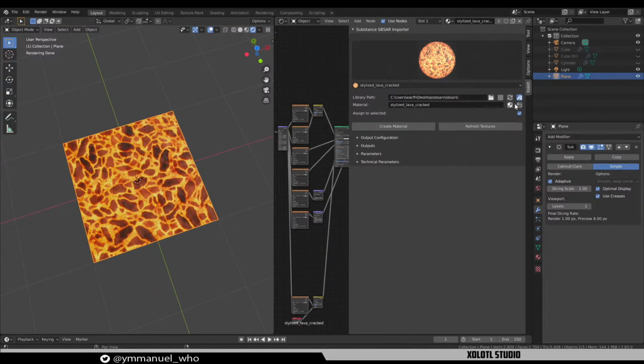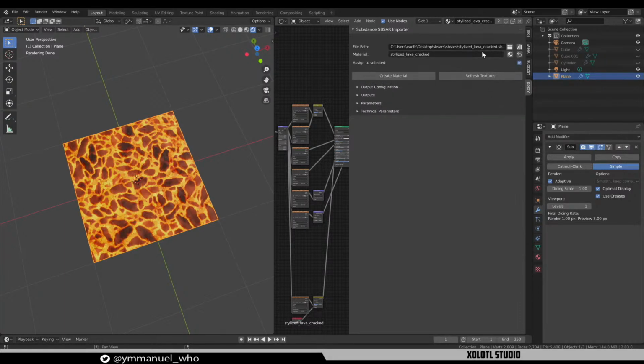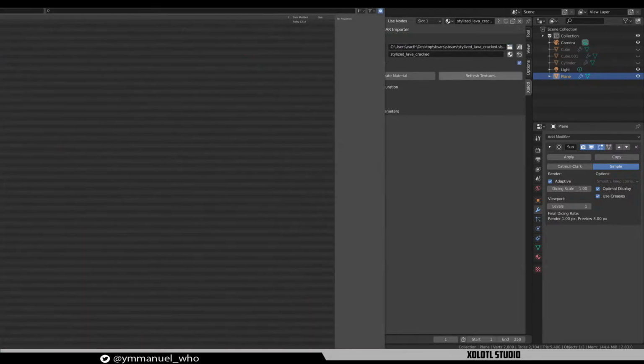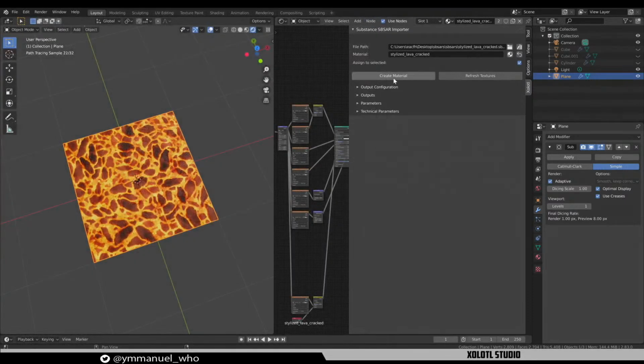If you don't want to use the gallery, instead of using a folder and creating the previews and all that stuff, you want to just select the substance that you have in your system, you can just disable the gallery by clicking this button. And then you can just browse a substance as you would do in previous versions of the plugin. And it will work. Basically the same, the rest will be the same.